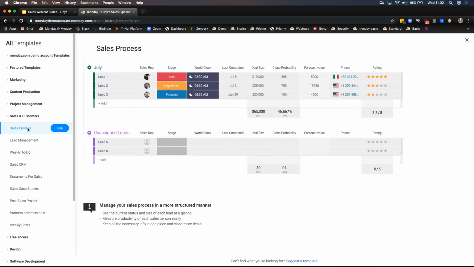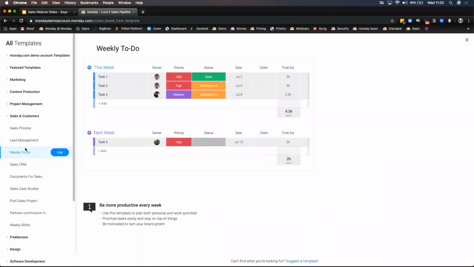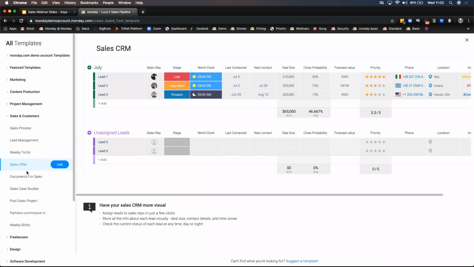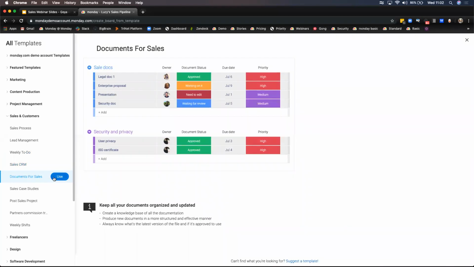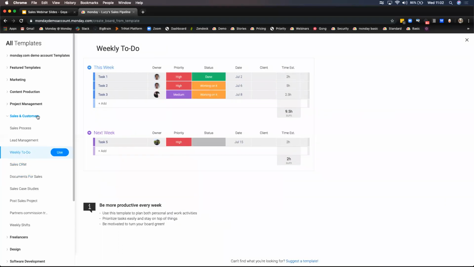So sales and customers, sales process, lead management, etc. There's a bunch of really cool templates that you can have at your disposal here to use within your account. Additionally, we do also offer templates through monday.com/stories. It's actual templates used by paying customers who've given us permission for you guys to use their templates as well. So I do recommend checking that when you get a second.